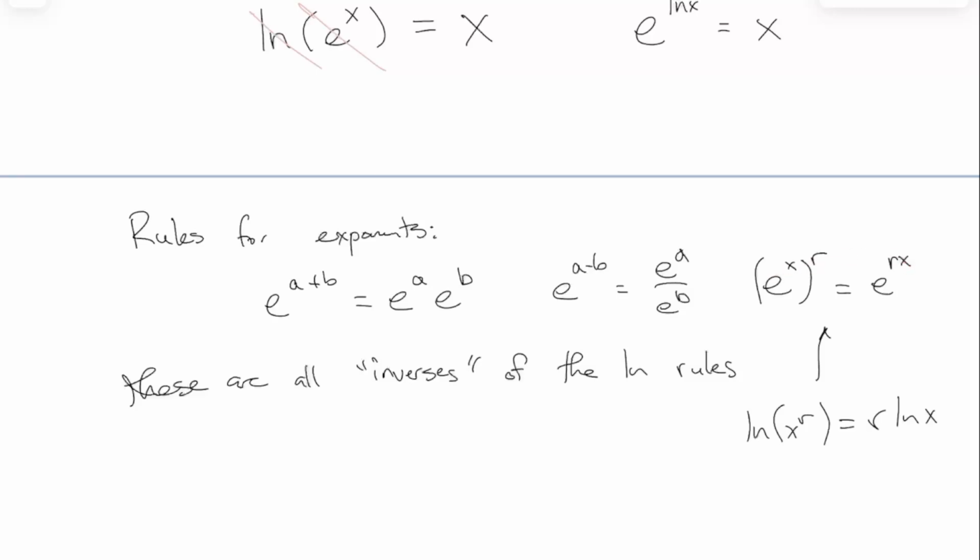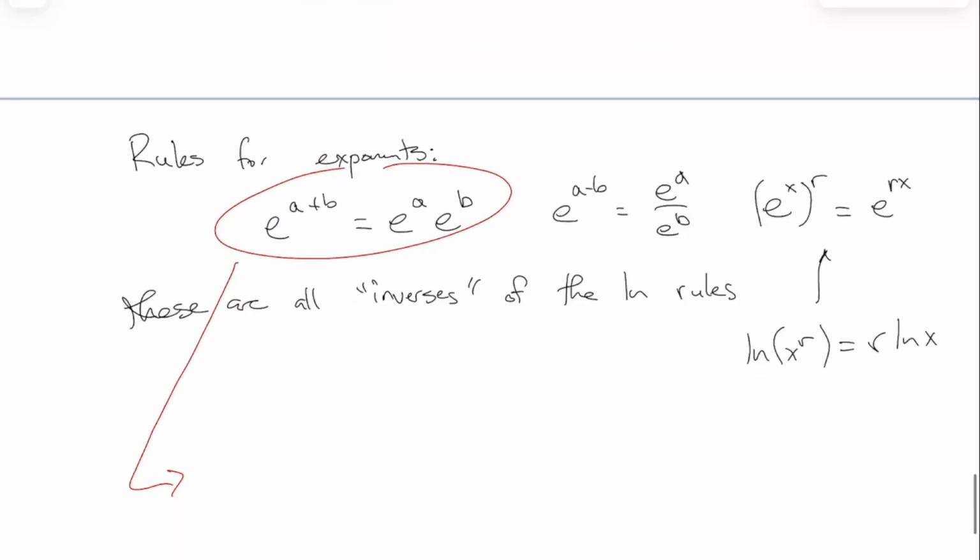In both cases, you have somehow an exponent turning into a multiplication, right? Here, this exponent turns into a product, and here this exponent inside of an exponent turns into a product. They are kind of the same rule written the other way around. I don't think we need to go through the details of all of them, but let's talk about the first one specifically. How would we get the first one there?